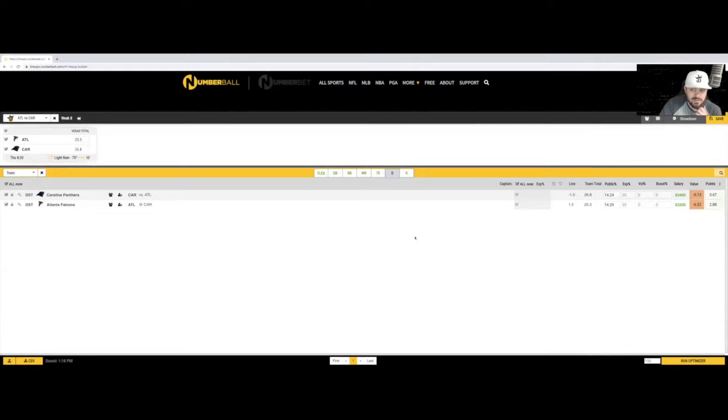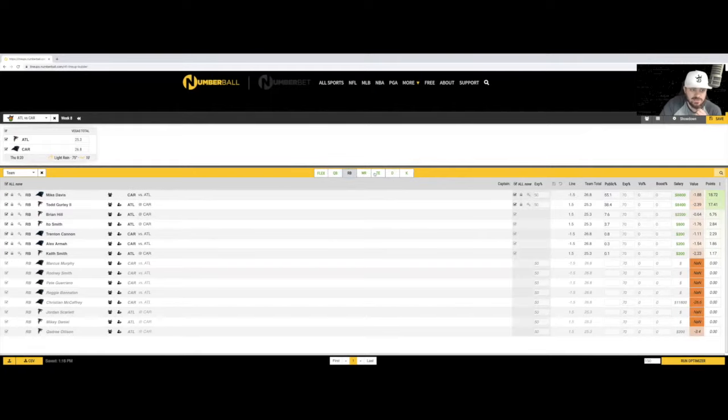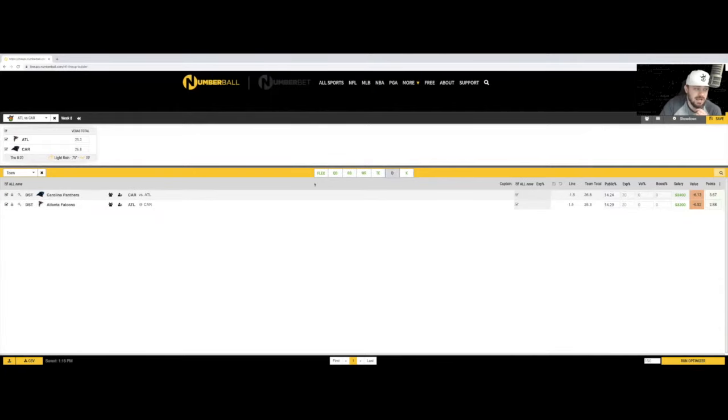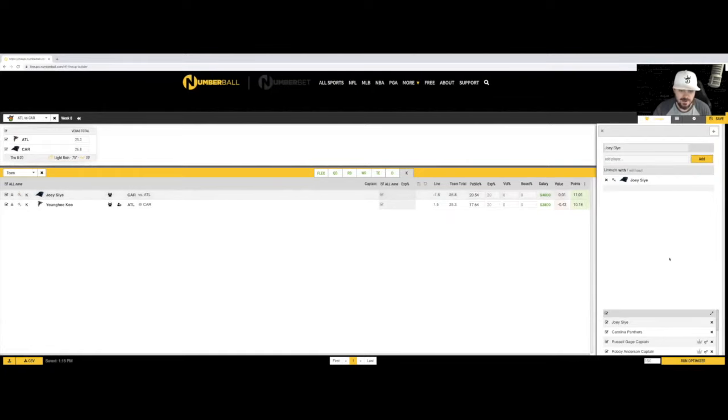Probably not a bunch of other really low scoring guys. It's probably going to have some high scoring guys, right? What some people do is say, I don't want 2 defenses in the same lineup or 2 kickers in the same lineup. I think I even have that rule in here for this slate. I don't always have that, but I think I do for this slate. Yeah, so with Joey Sly in the lineup, exactly 0 of Young Ho Koo.